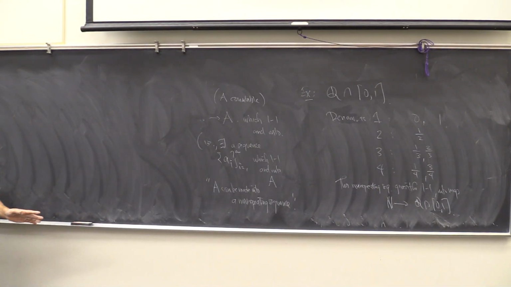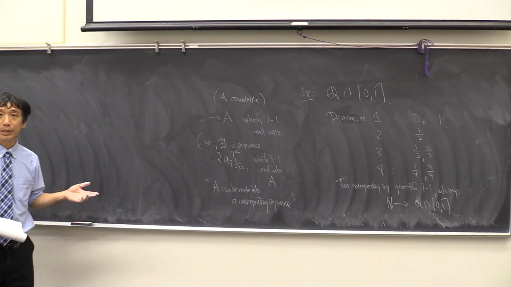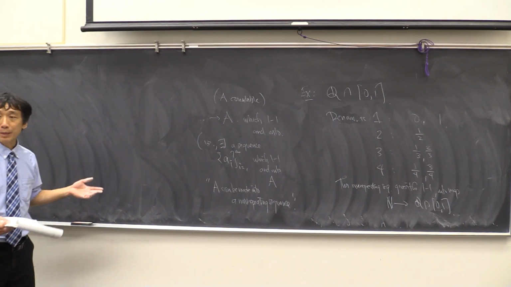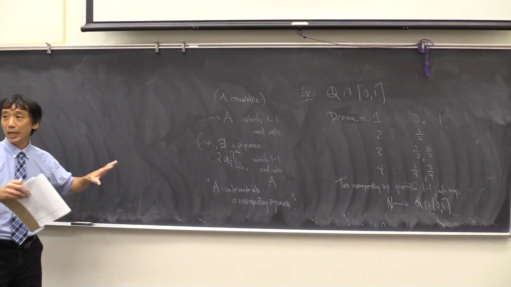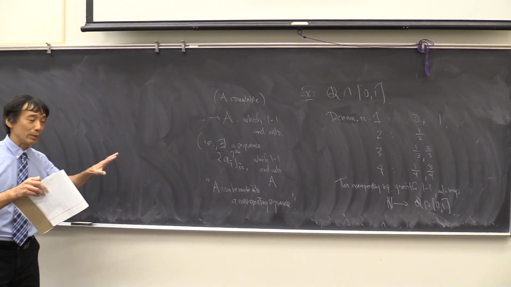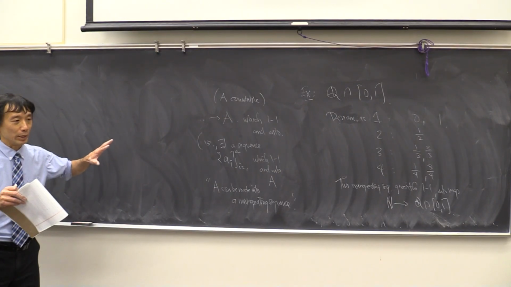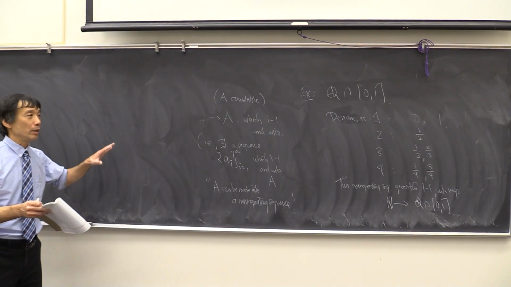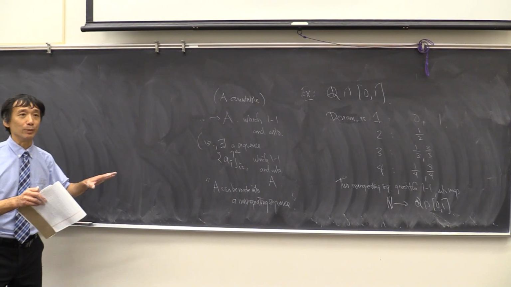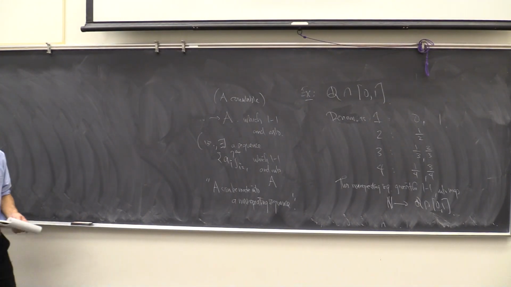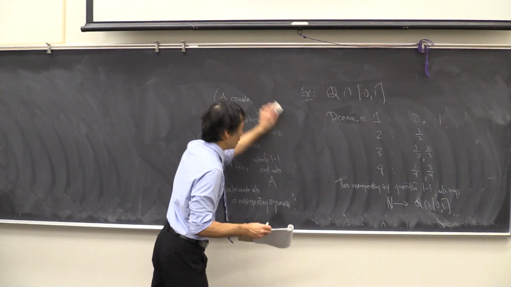So the first thing that we do in this chapter is countable sets, and the reason is that we're interested in infinite sets. We're going to be doing a lot with infinite sets. Sometimes those infinite sets are kind of complicated, but if we're lucky, we can find a countable set that lies inside that set and is dense within it. And so, if we want to prove some result on the main set, sometimes it's enough to prove the result on a countable subset, a countable dense subset. So that's why we care about this.